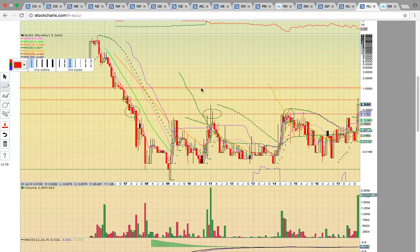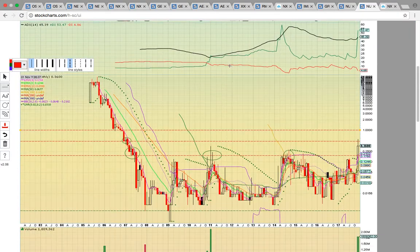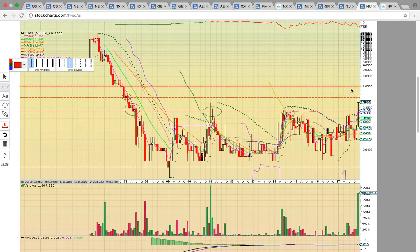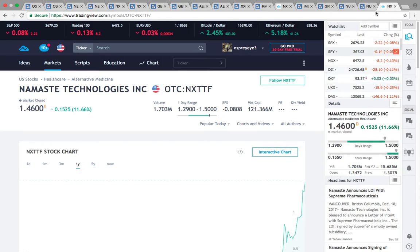You've got this dollar zone up here. So I think if it can get above, what was the high here? It was like 56. If it can get above this 50 resistance zone, it could head back up to $1. I mean, this is a very low float, thinly traded stock that moves on air. And it can move downward on air too.